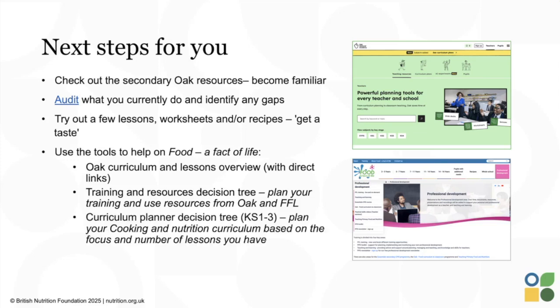Okay, some next steps for you. As we've mentioned a couple of times, we think it would be a really good idea for you to spend a little bit of time having a look at the Oak website and making yourself familiar with the resources. That's all of the content that Roy went through in his demonstration, plus all the recipes and the additional materials. Also, it'd be a good opportunity to audit what you currently do. We have an audit tool available on Food a Fact of Life for you to use. It's a really nice, simple audit tool, but it gives you a quite clear understanding of what you currently do and perhaps what any gaps are that you may want to cover with the Oak lessons.